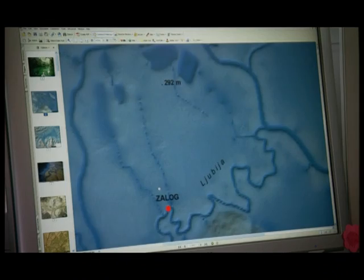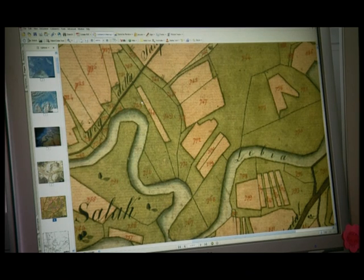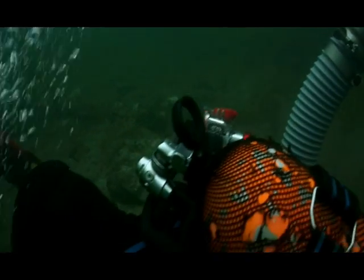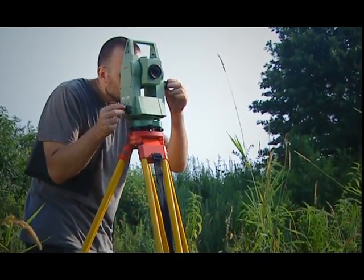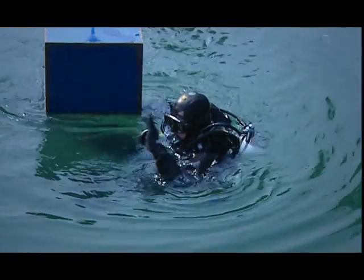The surveyed area is controlled by means of a grid of quadrants formed by ropes laid onto the bottom of the bed. Wherever the thickness of the sediments prevents hand removal, the archaeologists opt for the water dredge. The precise position of the finds as well as measurements of the control points for underwater photos are determined with a total station and prism, while ground plans, sediment profiles, and wooden vessels also require hand drawing.